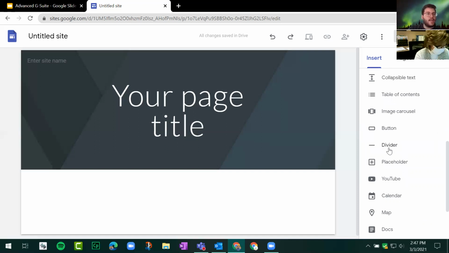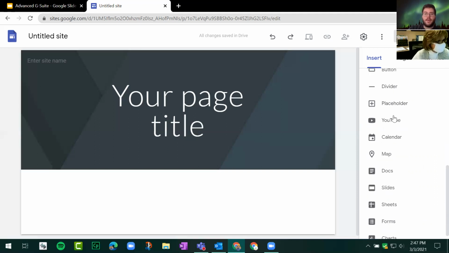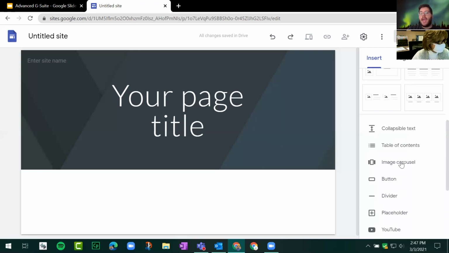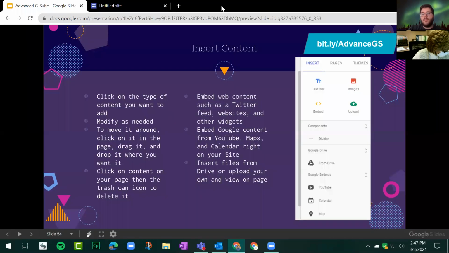You can put in dividers to keep things organized, these placeholders. You can drop in YouTube stuff. And as you can see, this list is pretty long here. And all this stuff, again, is pretty much just clicking and dragging and building out the website for whatever you want it to be. Okay, we'll take more of a look at the insert tab in just a little bit.